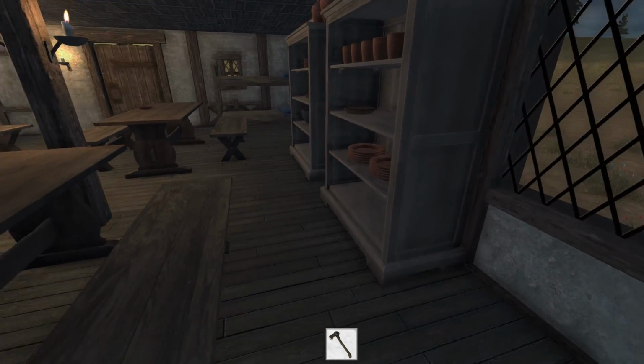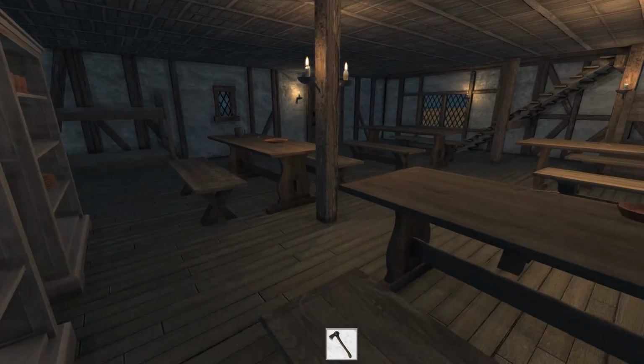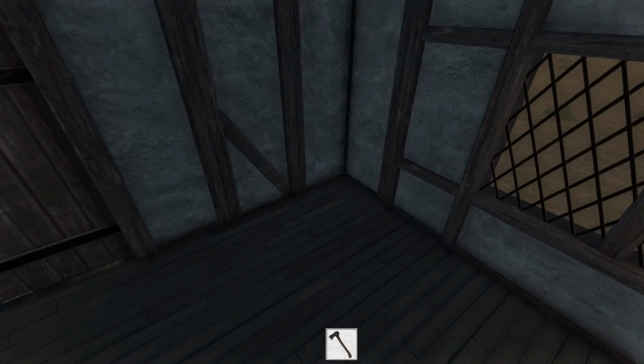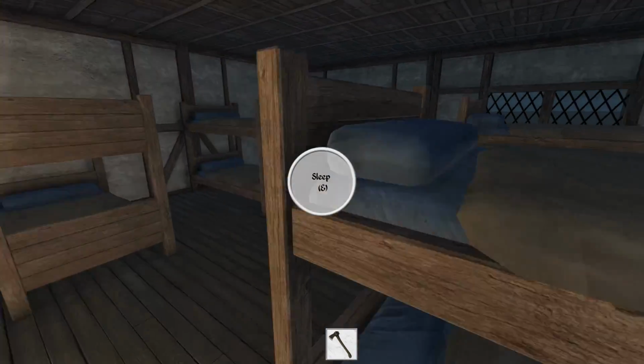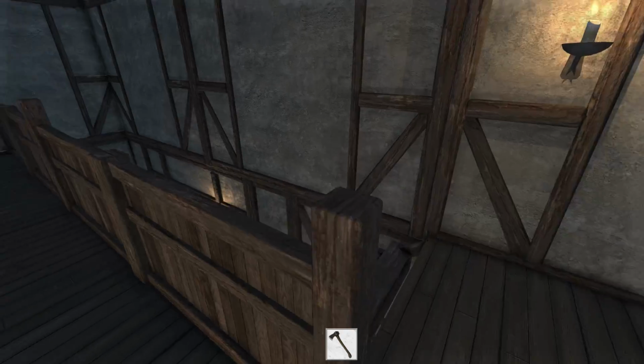I can use these cooking tables. I haven't been in the common house. This is pretty cool. I can sleep in actual beds. There's plenty of beds to sleep in. Let's jump over this table, head upstairs. What else do we have? Any storage at all? Nope, just a lot of bunk beds, but that's all right.